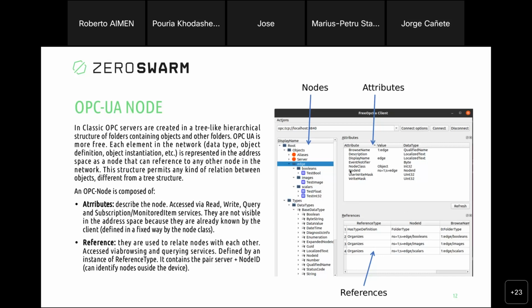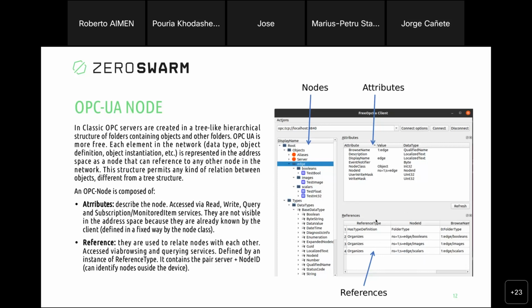So, for example, the attributes are different for a node like a Boolean that contains a value, and then, for example, this, which is like a folder object container, which is of type object. And then we have the reference. The second part is the reference, which is a list of links from one node, which is the parent, to some children.